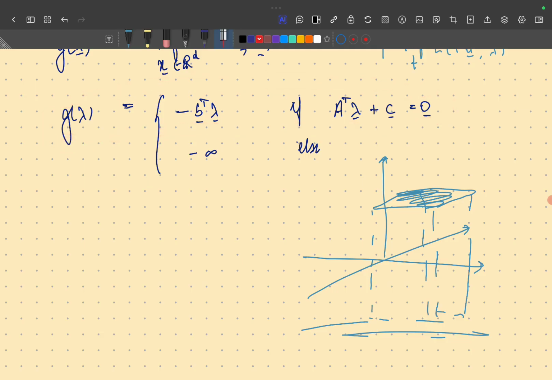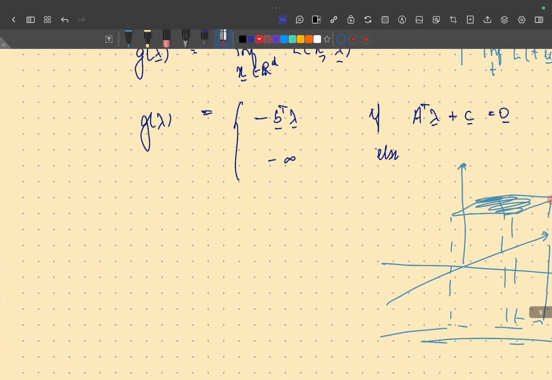So that is really the correct mathematical statement. But then we are looking at this as an extended value function. So wherever it is not defined, we say that the value is minus infinity, because we are allowing the function to take values plus infinity or minus infinity, as it's an extended value function. Okay, does that make sense?